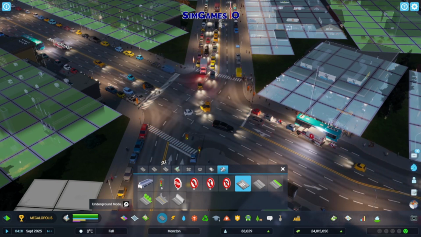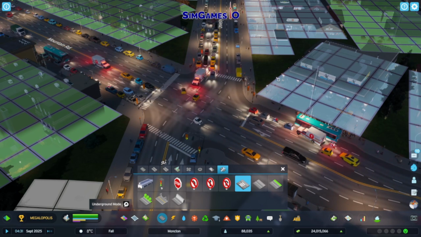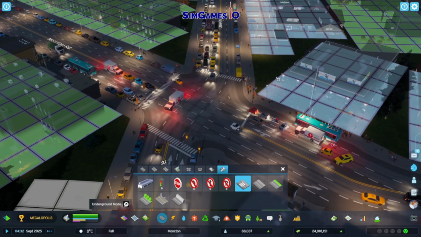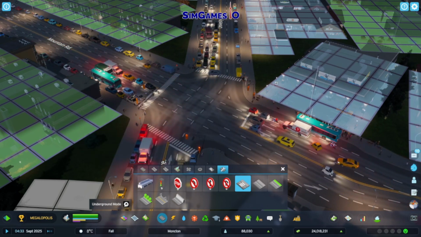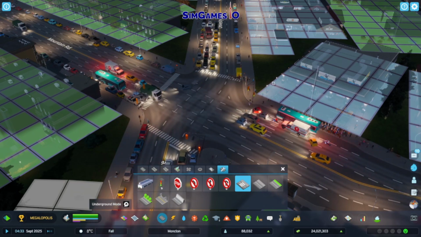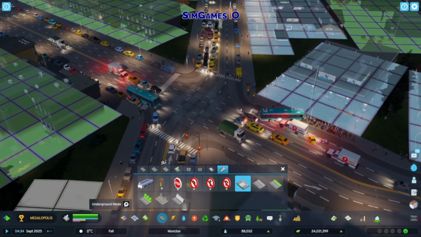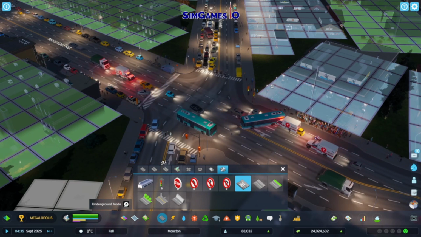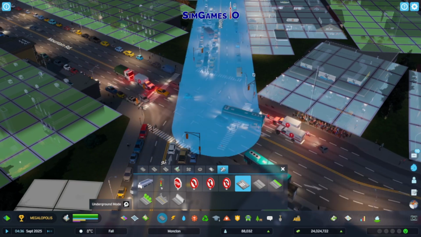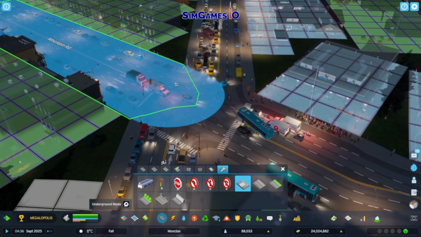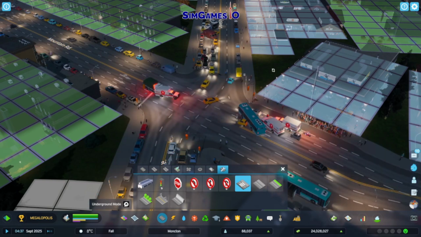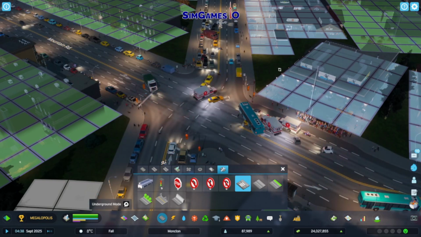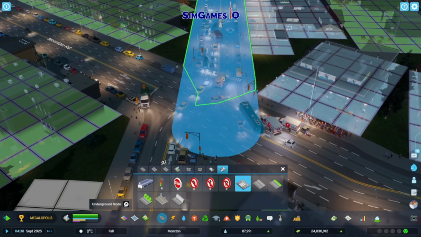Lastly, we have the crosswalks that people in the city use to cross the street. People need to be able to cross the street, obviously, so that they can walk around the city, and this is something that you would obviously want. What I really like about this tool is that you can pick which crosswalk to remove and add specifically at each intersection. All you have to do is click on the crosswalk tool, then hover over the crosswalk you want to add or remove, and you can just do this with a left or right-hand mouse click.